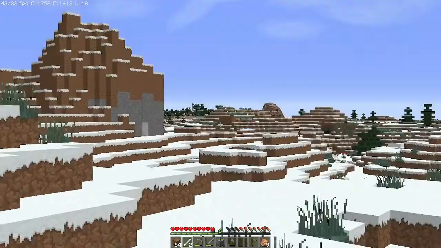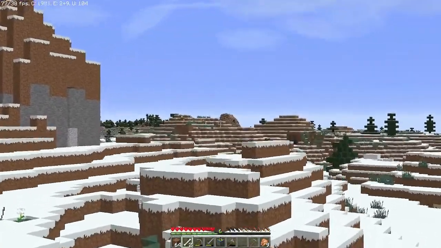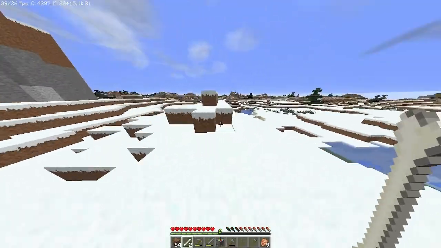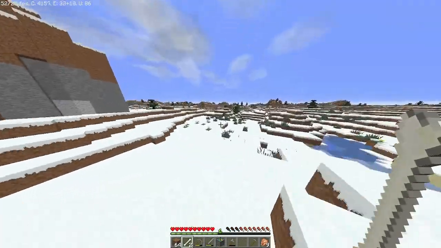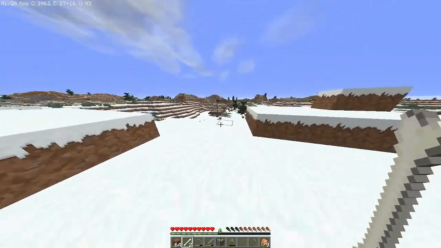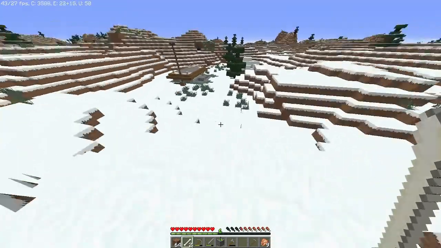And oh wait, I gotta mark the coordinates of my house. I can see the siren. It's at the peak over there. So I gotta mark the coordinates. Where is this house again? There it is. Alright, I'm gonna mark the coordinate.